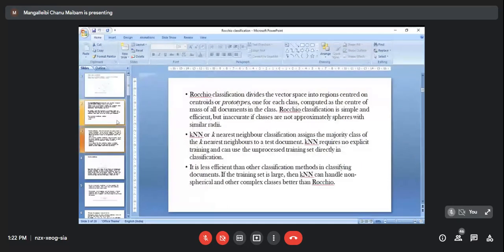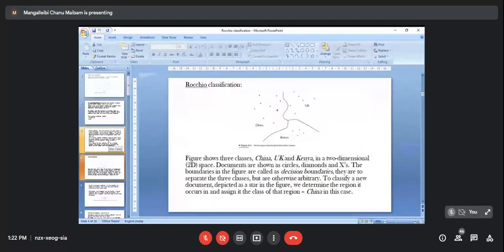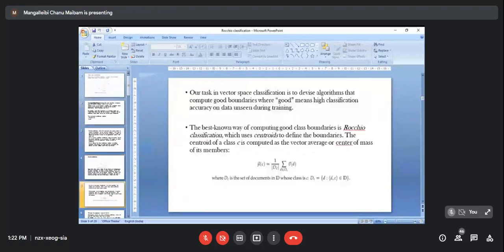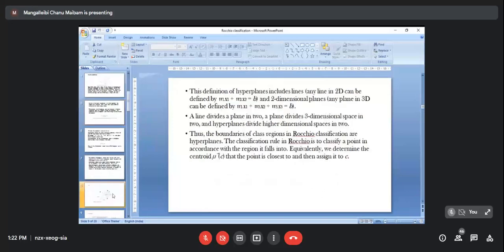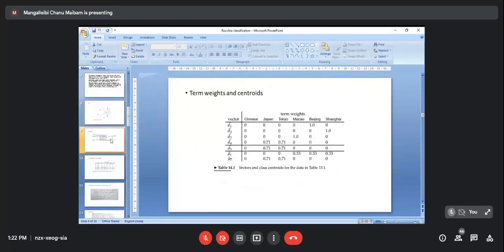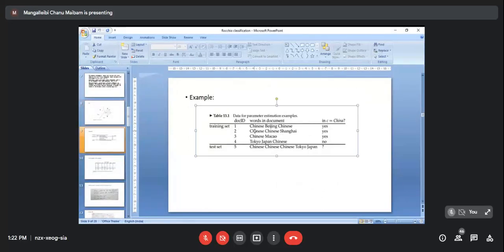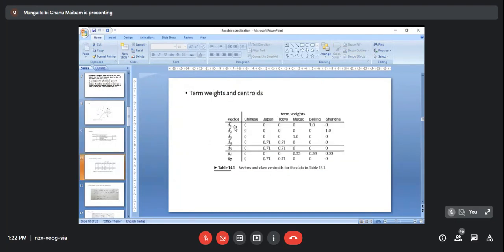These methods we will see in the next class. Here also we can take the same example, and only the calculation will be different.